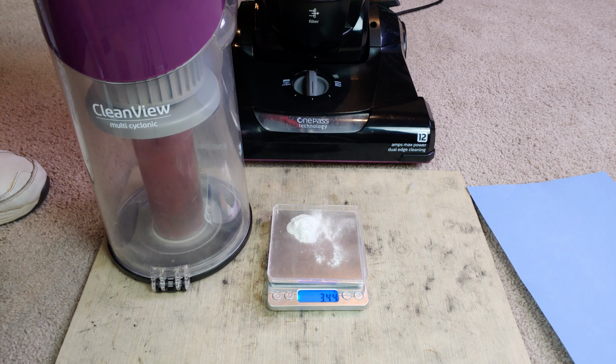Okay, so you see my hand waves and that bounces around a little bit. That's one of the problems of having a scale that's super sensitive. All right, so we'll say 34.4%. So that's not actually that bad.